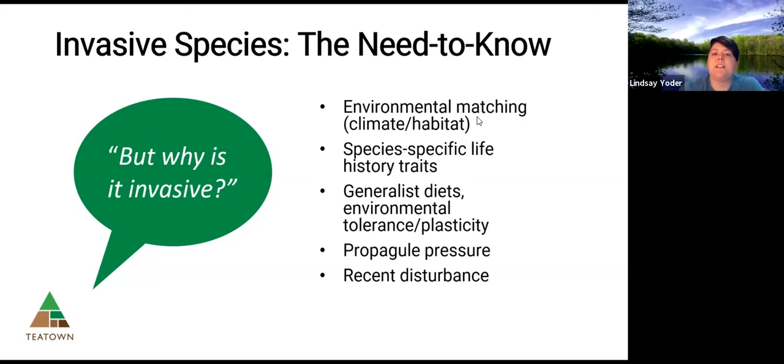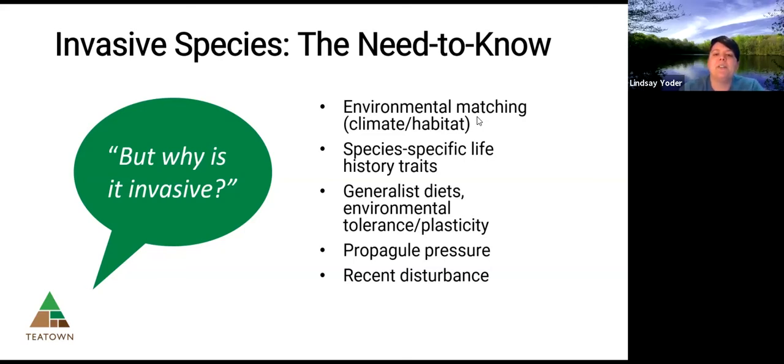Other things like species-specific life history traits. This is going to include growth form and growth habit. If you think about the terrestrial side, if you have a tree that's able to grow taller than other trees and able to shade out those other trees, that's going to be more successful. In the aquatic realm, we think about fish. A fish that is larger is going to have higher fecundity, or higher reproductive output. That means they're going to be able to have more offspring, and those offspring are then going to be able to survive, reproduce, and spread. A lot of our invasive species also have generalist diets. That means that they eat pretty much anything, with some exceptions, which we'll discuss.